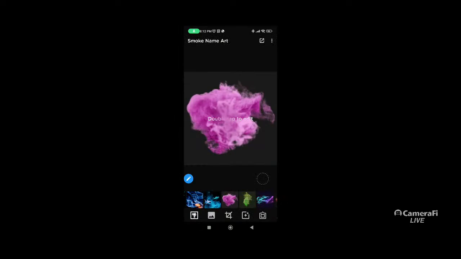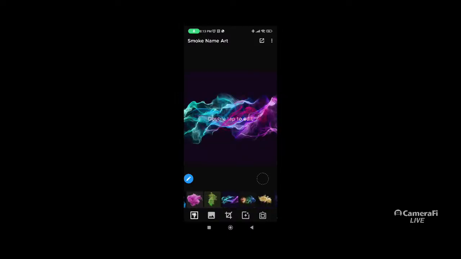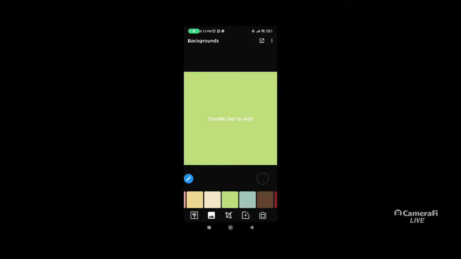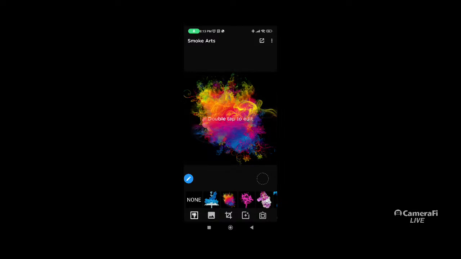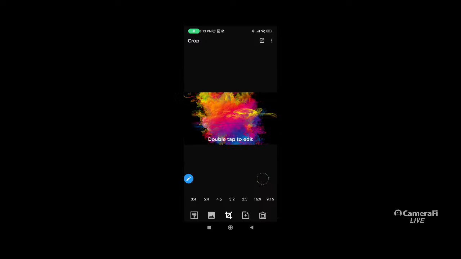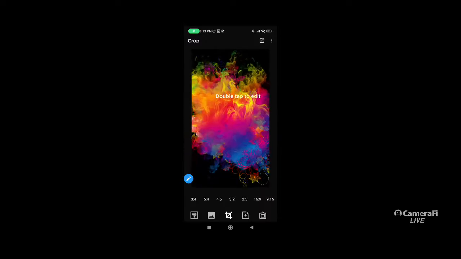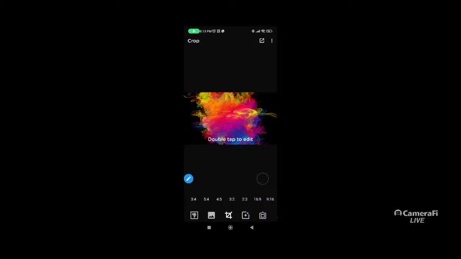Sorry, the network is a little bit breathing. So let's say I go for this or I go for this. Here now I can select image, which means here you can select any other image if you don't want to use those ones. But let's say I love any of these, so I pick one of them. Here I can come here and select the size. Remember, we have 1:1, 1:3. So most time if you are using standard video, you use 16:9, which means it will automatically adjust it to you. Then from here I can come here.